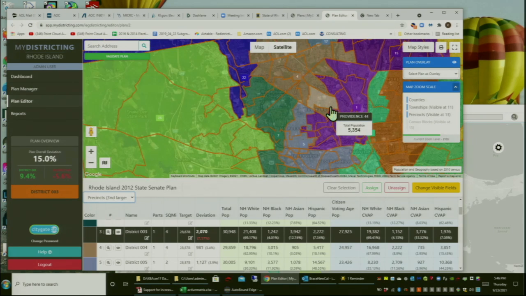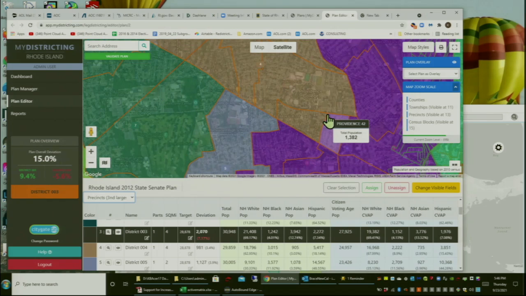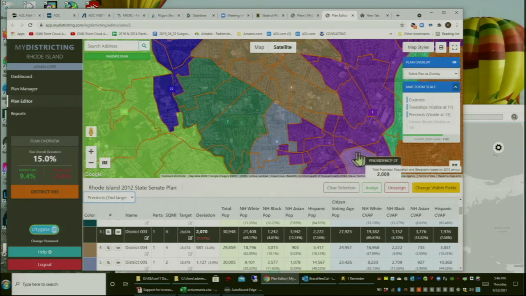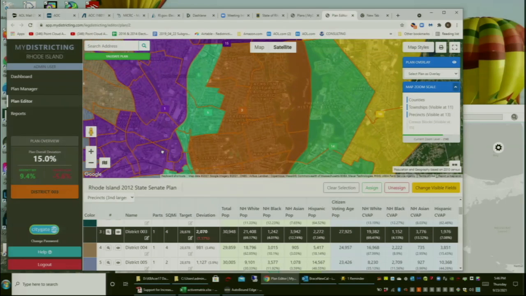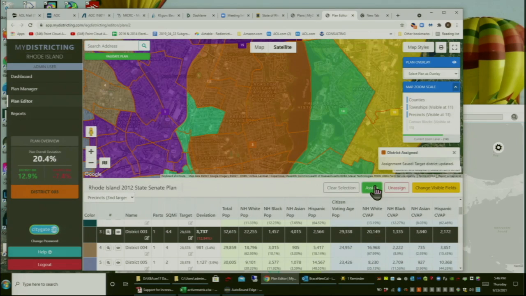So if I go down here to see my precincts, and I want to assign it to District 3, I can select that precinct and assign it to District 3.